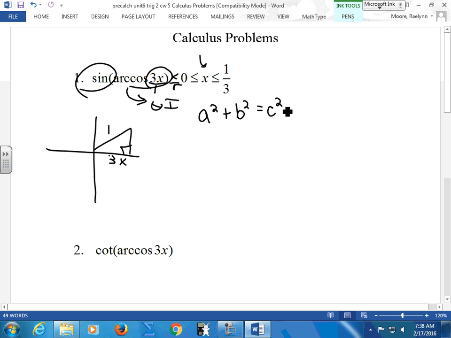What's going to happen here is, like in calculus, we don't really give you all the numbers. Sometimes you get a lot of the symbols here, so you've got to work with this. This is your 1 squared. Be careful when you square 3x. See if you can find me the missing side.